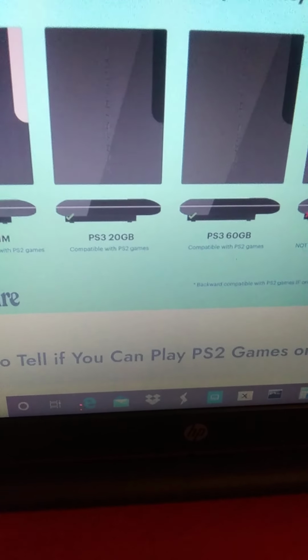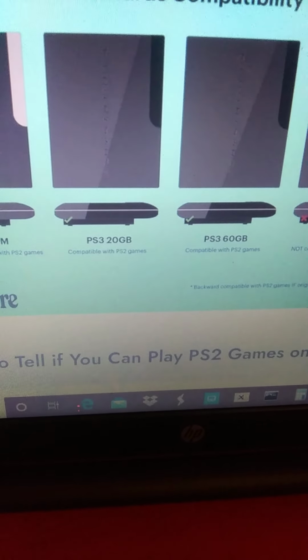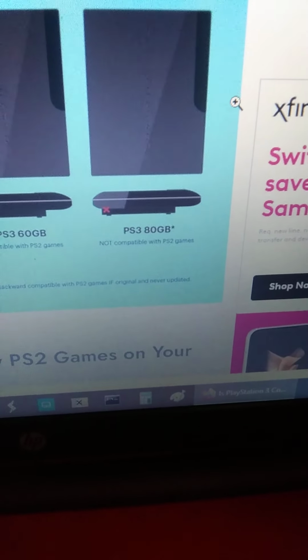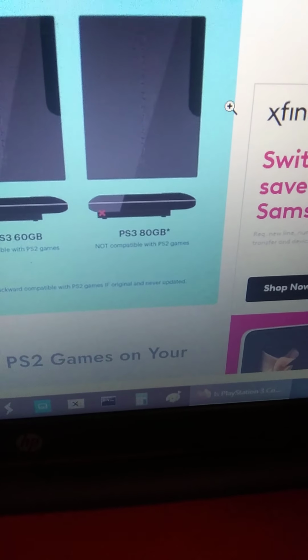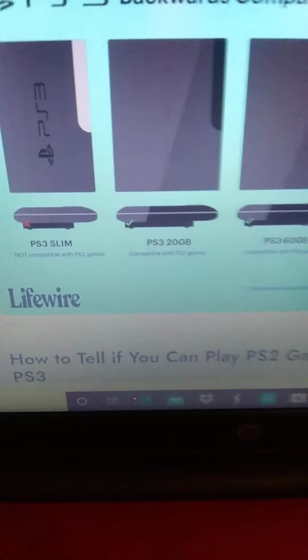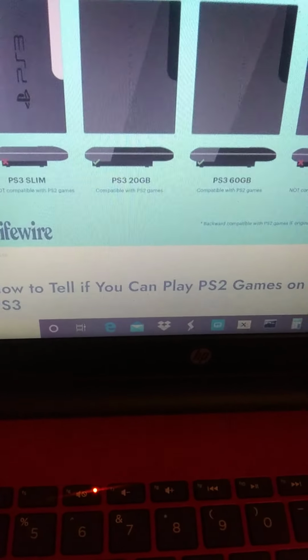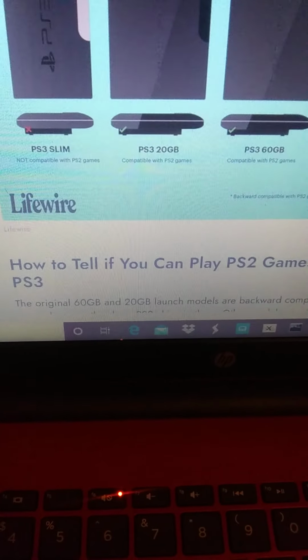And then it says the 20 gigabyte is compatible with PS2 games. It says the 60 is compatible with PS2 games. And then it says the 80 gigabyte is not compatible with PS2 games. That's interesting. And it says how to tell if you can play PS2 games on your PS3.